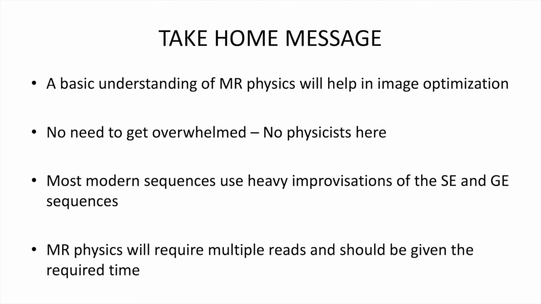To conclude this talk, a basic understanding of MR physics will help us in obtaining good quality images. At the same time, we need not get overwhelmed with physics as we are not physicists here. Most modern CMR sequences use a heavy improvisation of the spin echo and gradient echo sequences, and MR physics will require multiple reads and it should be given the time it deserves.